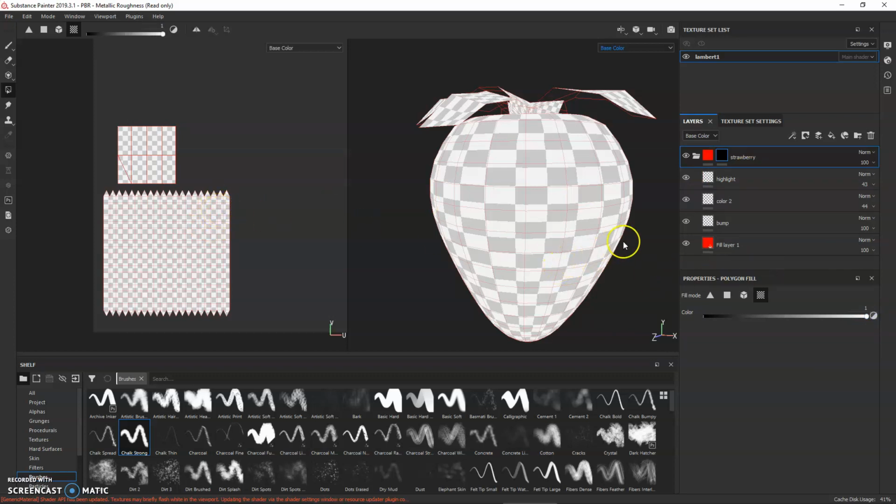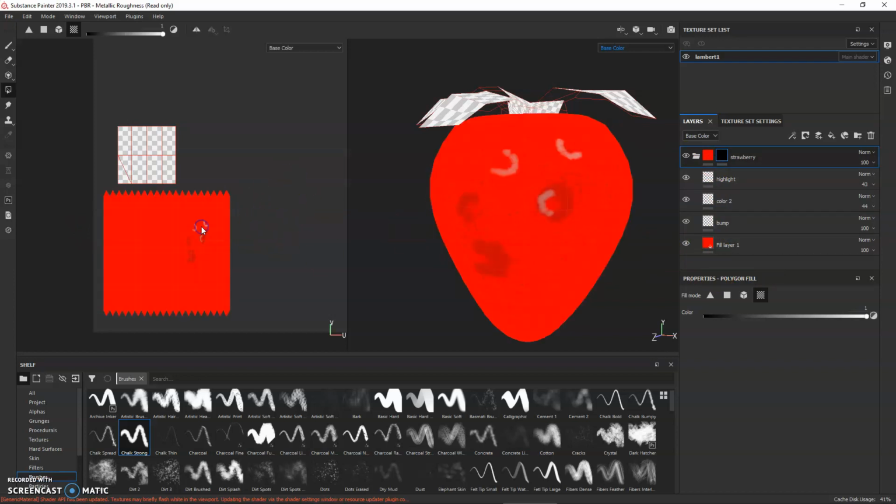If I want to make sure this UV is red, just move your mouse and click that. It will fill up the entire UV map with whatever you have created here.